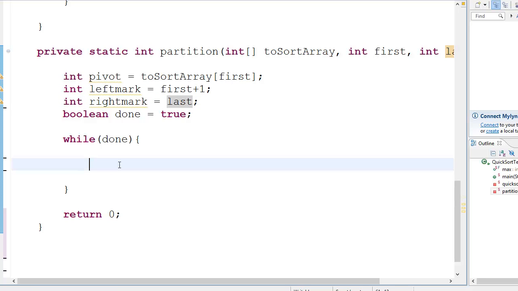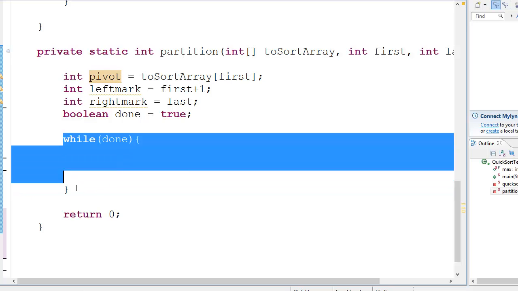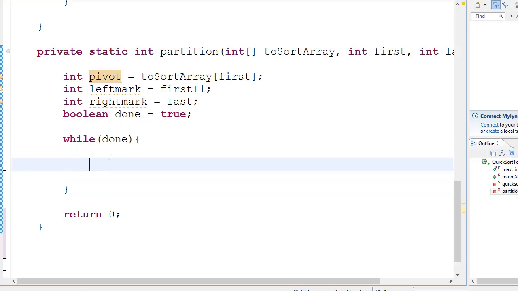So the pivot is where you want all the elements to the left to be smaller and all the elements to the right to be bigger. Now the pivot is the first because we didn't actually mark the pivot index. The pivot index will be found out later after this while loop is done. We don't know it now. It will be made available to us later after the while loop has finished executing. So let us just go to the while loop.